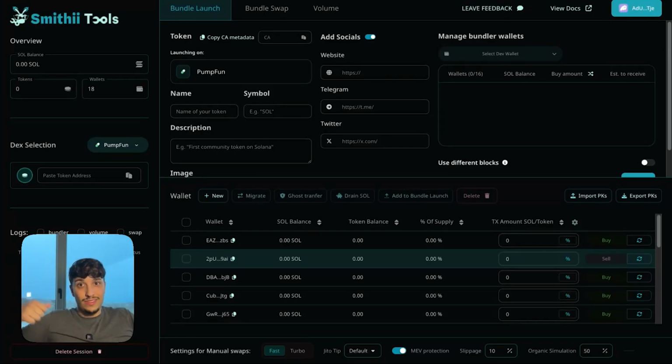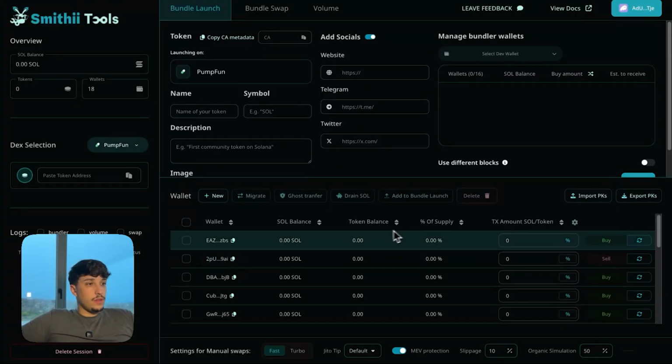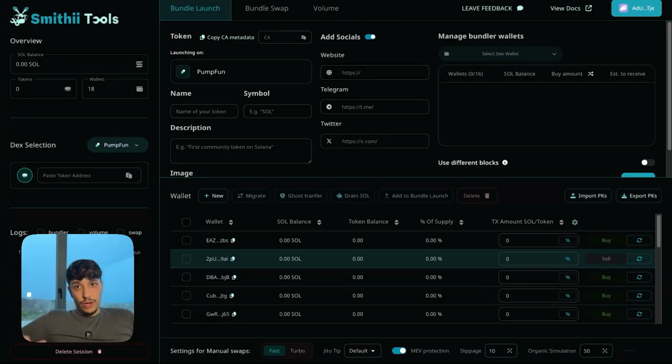organically buying and selling with custom amounts from 0.1 SOL to 10 SOL. And actually, it's like you have people actually trading your token, and this is the best way to do it because it looks organic for real. You have no bubble maps, you have nothing. You have just a bunch of wallets, you are managing them all, and it looks clean, and it will really attract people out there. Keep it a secret. I always keep it at the end of the videos, just for those people that actually care about this. Use it at your own risk, but it's an invincible gun, for real.